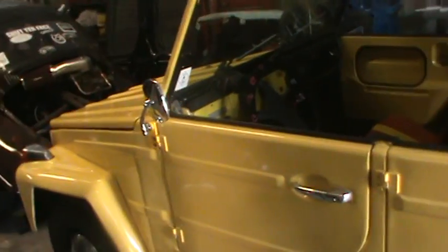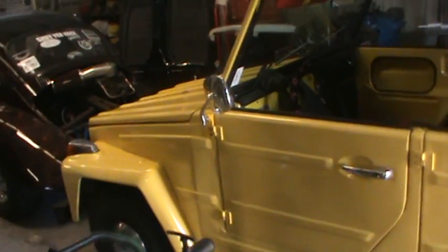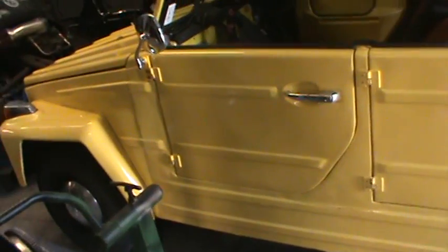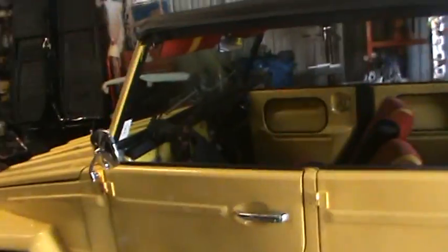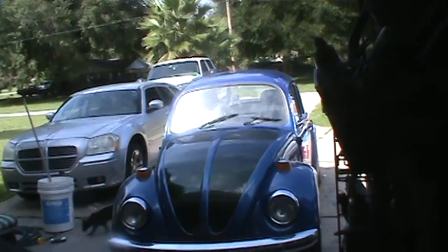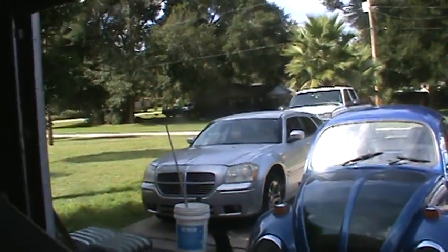This guy just bought this one not too long ago and paid a pretty penny for it — more than I'm asking for my Bug. You can see it's got quite a bit of butchery — Bondo and stuff. We're building a motor for it shortly after he buys it. So not only do you have the price of the vehicle — let's just say it's between five and ten — but then you've got the motor cost and if you wanted to get any of that bodywork straightened out that's another five or six thousand dollars for a paint job. When you add all that together, sometimes I guess that's why people go for the more expensive stuff that's completely finished.